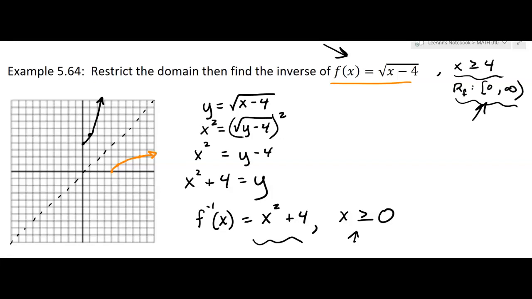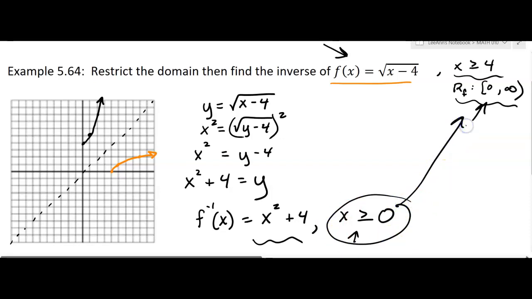Now you might be saying, yeah, but I was going to have the whole parabola. Why do I have to restrict it? Well, it has to match up. You can't have it be 1-to-1 and then the inverse not be 1-to-1, so that would be a problem. And we do have to restrict it this way so that it matches the range of the original function.